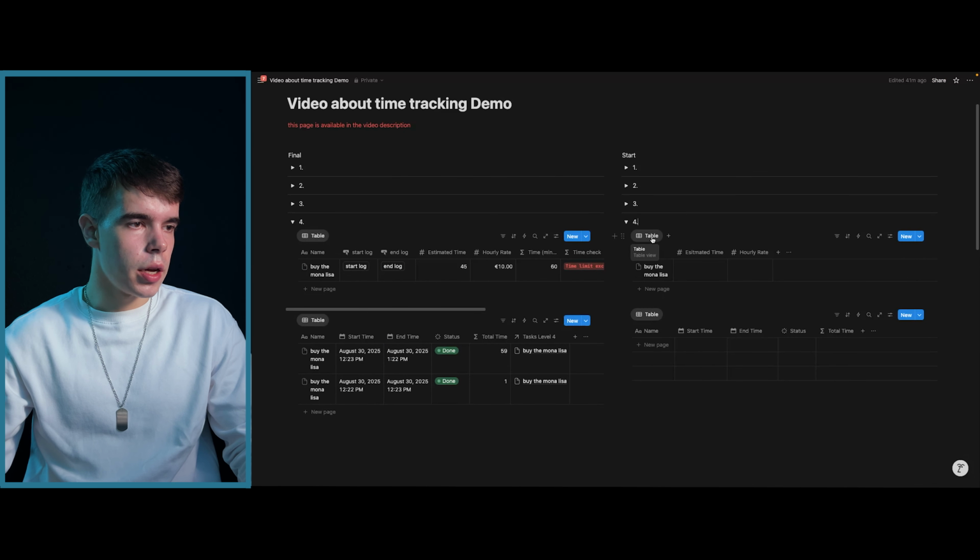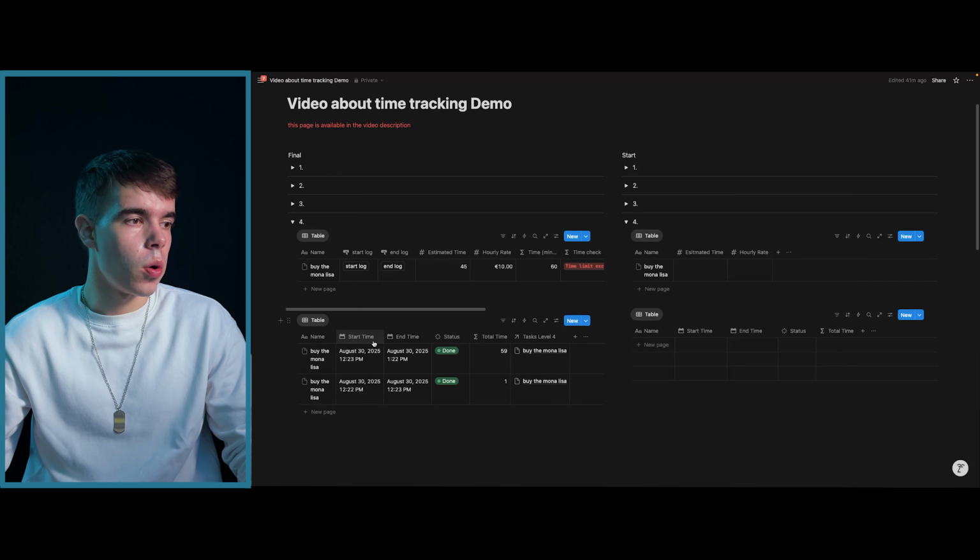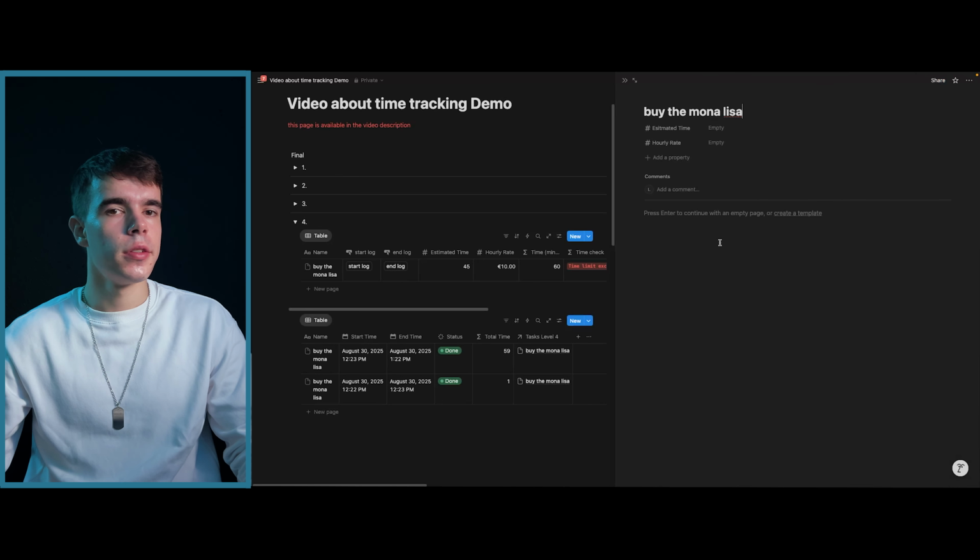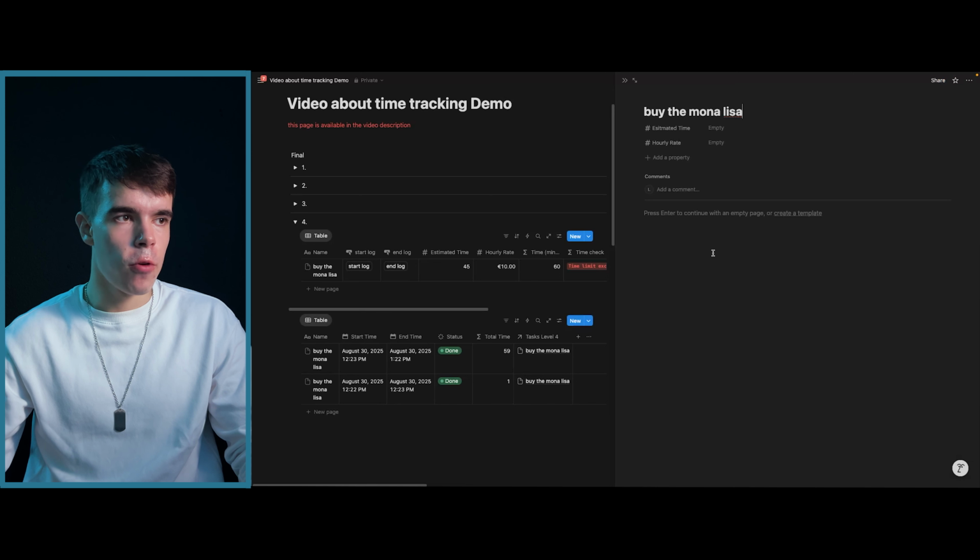As you can see, I already prepared the database because this is everything that we already did. So we don't need to recreate this. I think you should understand now how this works. So now we will build on everything that we built before. First, we need to add 3 formulas.